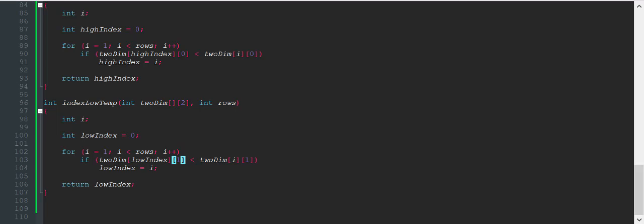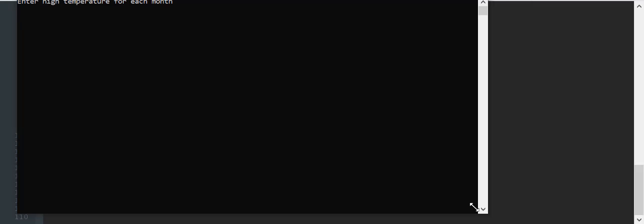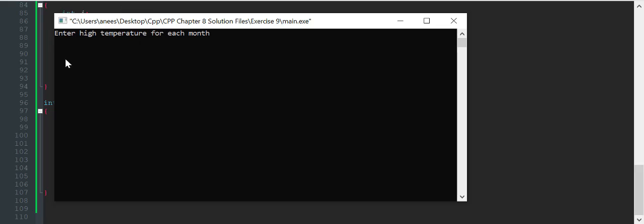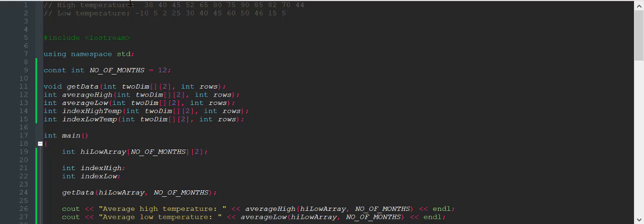Now let's see if this runs. This runs. Okay. Let me just minimize it a little bit. Here we go. So let's just pull up the values from here. So right now it's asking for the high temperature.